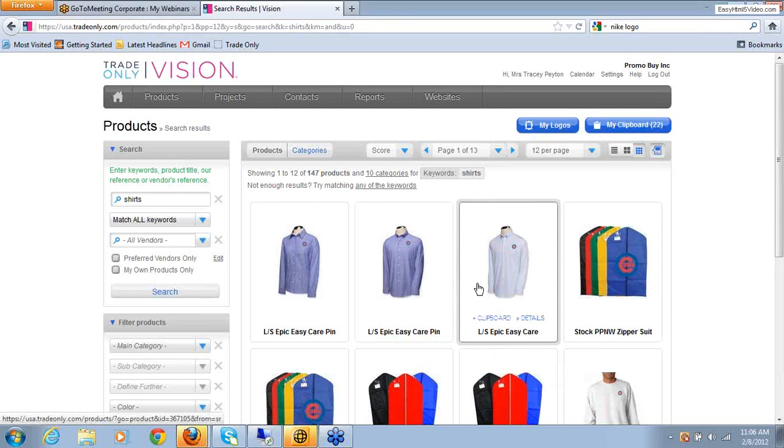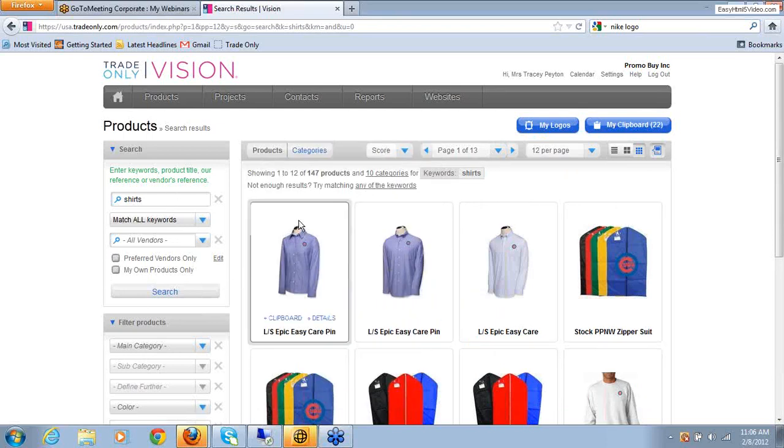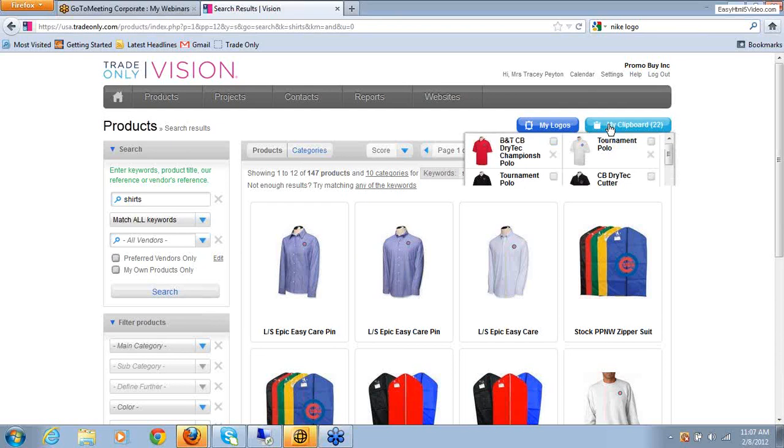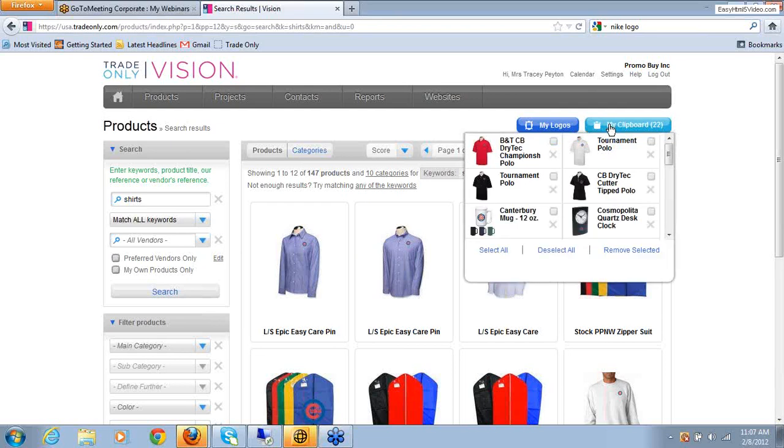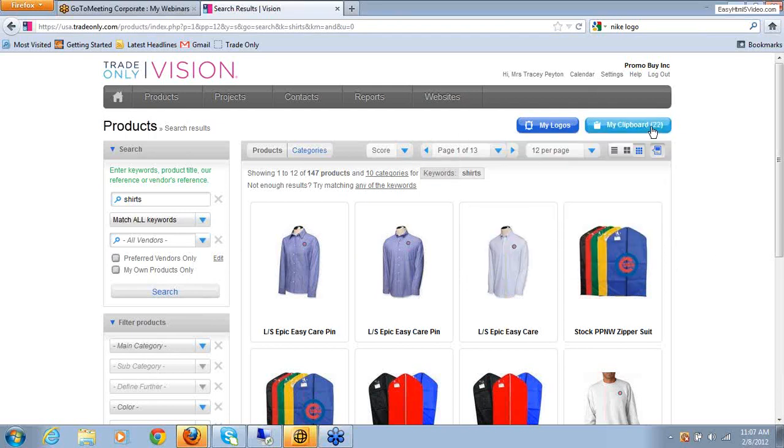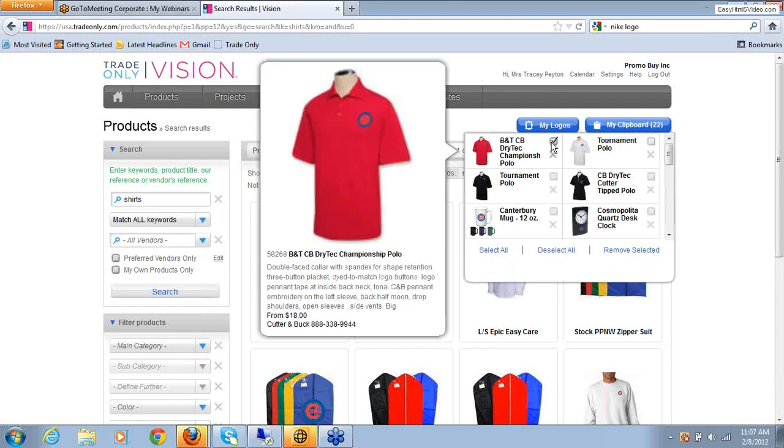So once you've done your product research, so you've used your filtering, you've used your product title, and you're ready to create a project for a customer, that is the beginning of the order management. So what we do is during our product research, we've added items to our clipboard. So I like to go ahead and start my order management or my project from my clipboard. My customer that I'm going to be doing an order for today and creating a project for today is going to be Nike. I have a couple of items already put onto my clipboard. I'm going to check those items that I want to include.